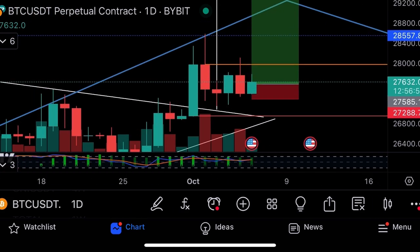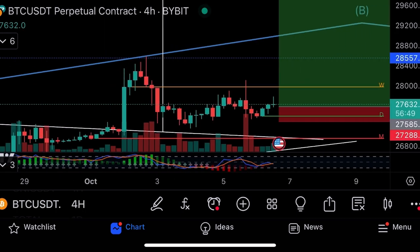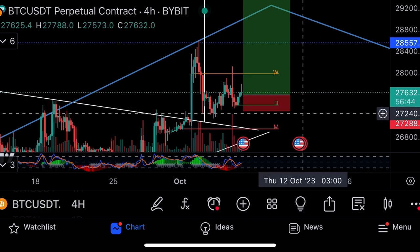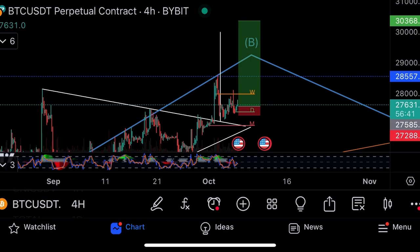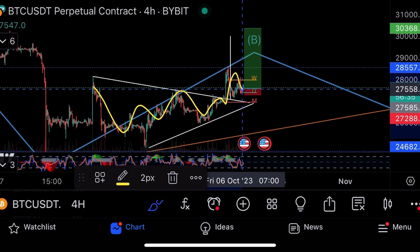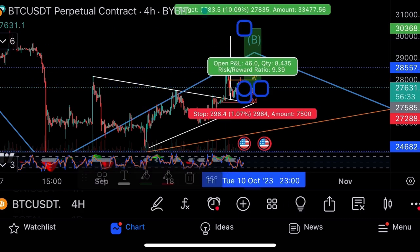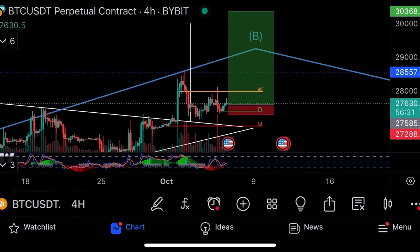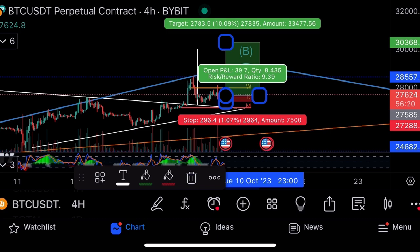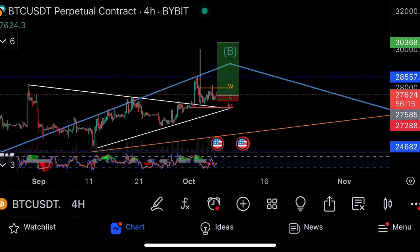Monthly and weekly stochastic is turning down again; daily stochastic is turning up, getting a bounce. There is volume confirming the trade we talked about — the trade is now active and it didn't hit the stop loss. It's a symmetrical triangle breakout. Opening position at 27,585, stop loss at 27,288, take profit at 30,000. Risk to reward 9.3 — risking 296 to make 2,700 with no leverage, 10x leverage 27,000, 100x leverage 270,000.